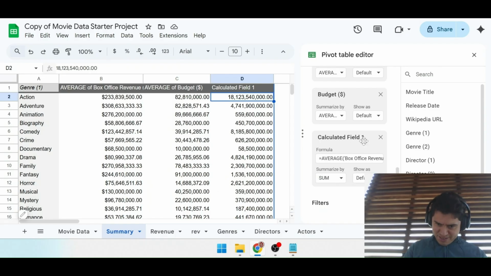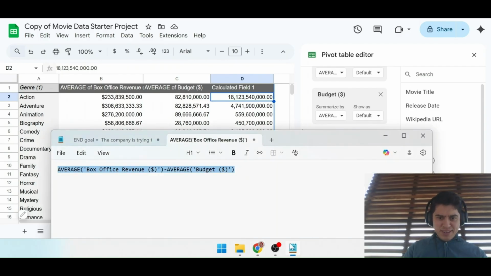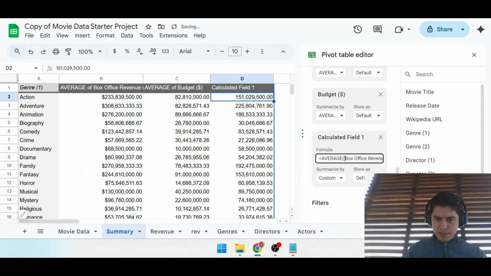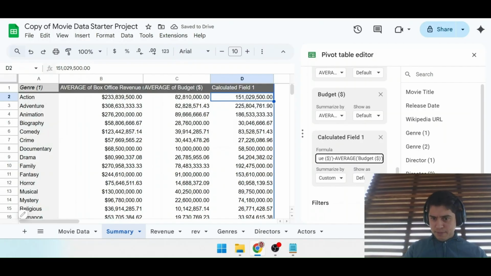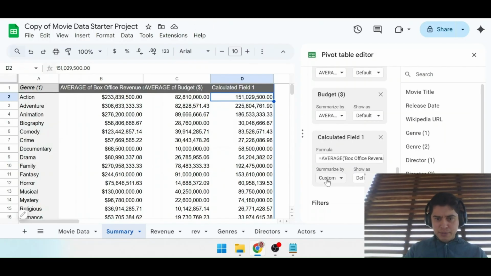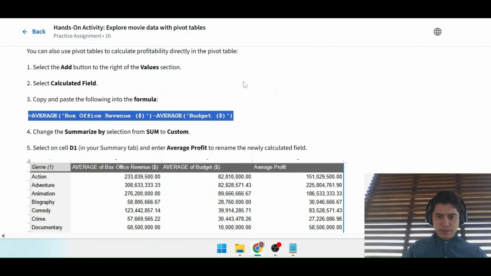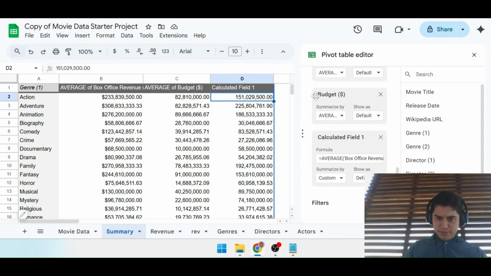I forgot to hit custom. That's why. Summarizing by sum. Okay. That looks better. All right.